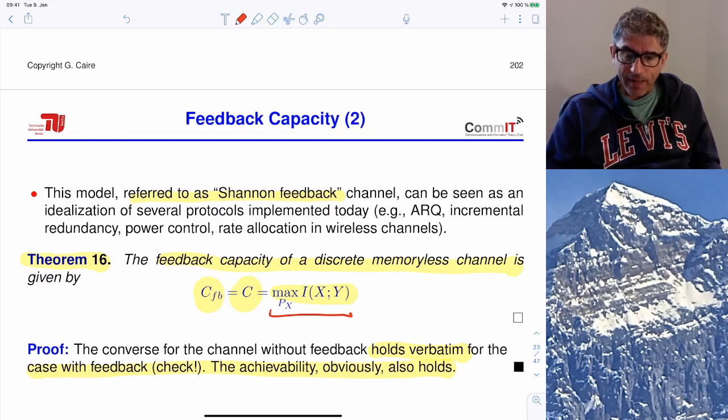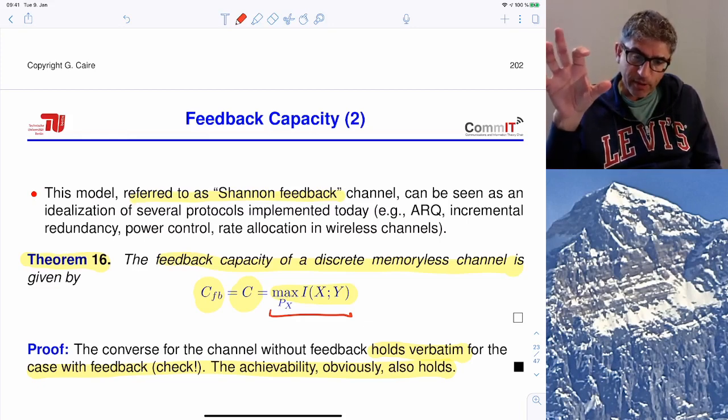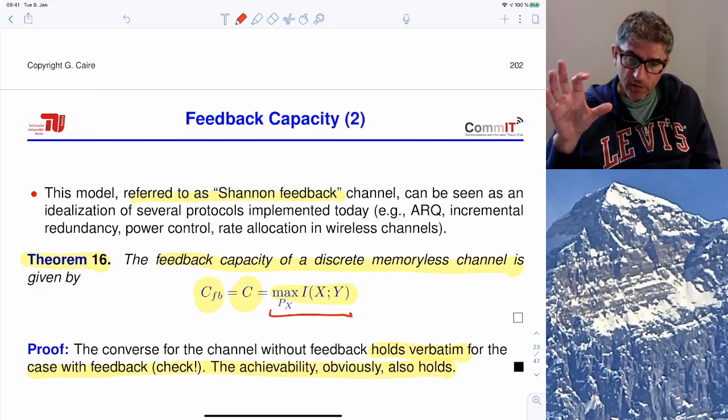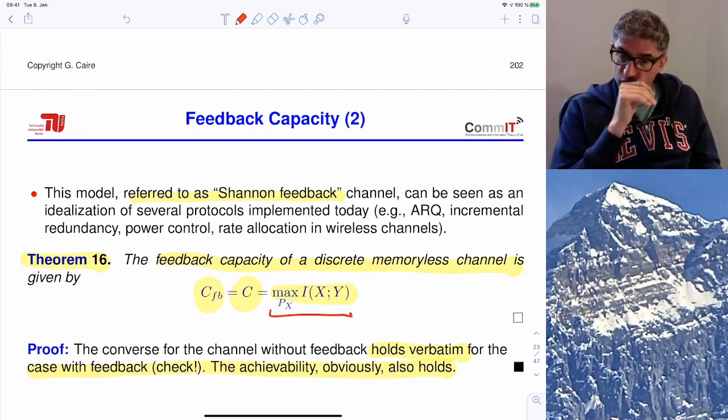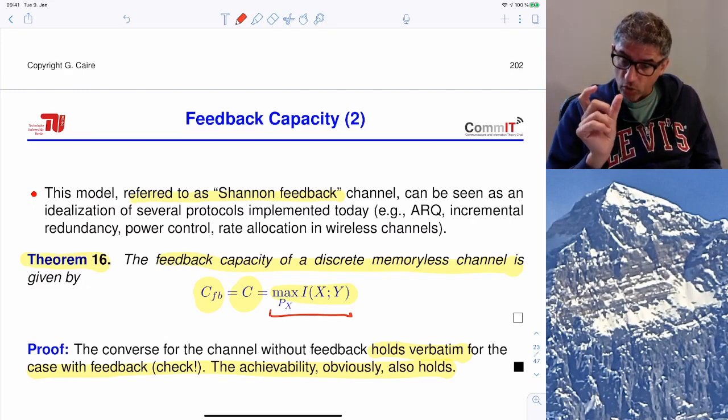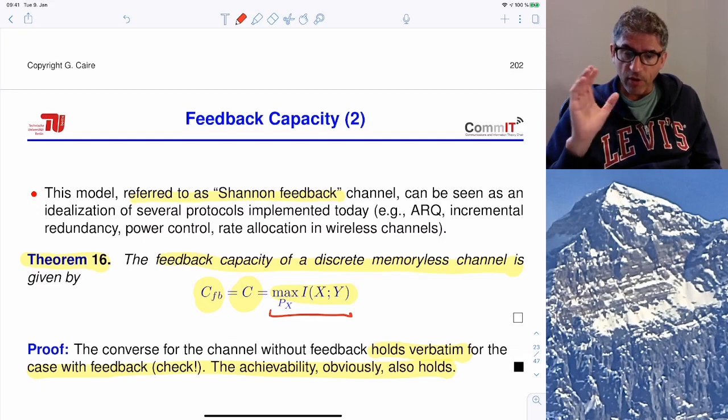It turns out that when you have feedback, this reliability exponent becomes much bigger, which means that for the same target probability of error, a channel with feedback can achieve this target with much shorter block lengths. Now, if you have heard, for example, about low latency transmission, which is one of the claims of 5G, they say you need low latency. Well, what does it mean, low latency? It means that to transmit a message, it has to be transmitted fast. The decoder must make the decision fast.